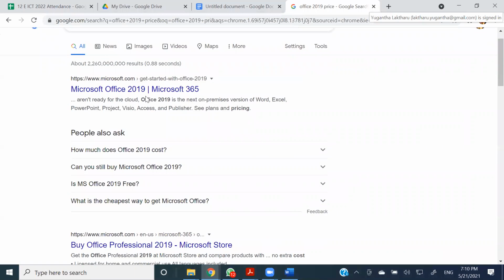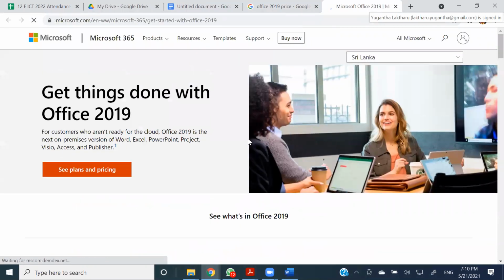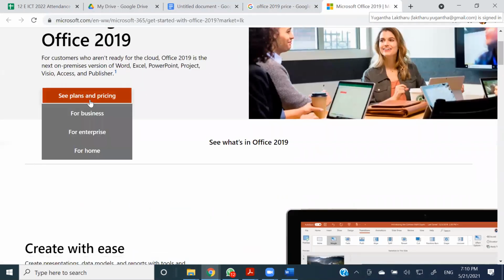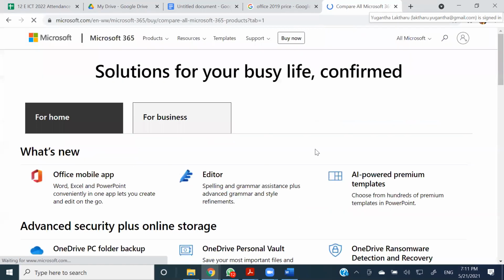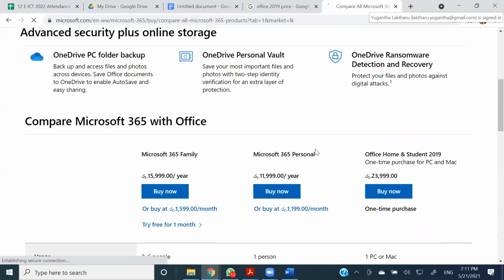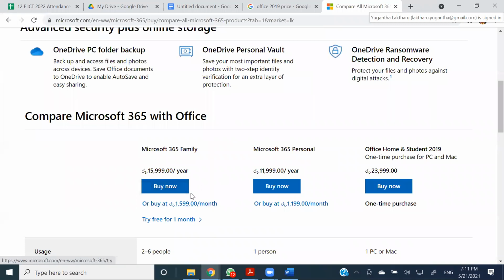Let's go to the Microsoft Store and see the plans and pricing. If you take it for home, not for business, not for enterprise, for home, how much will it cost you? Here you go. 15,919.99, that means almost 16,000 per year, which is a big amount, right?